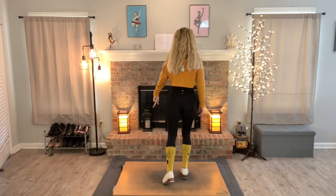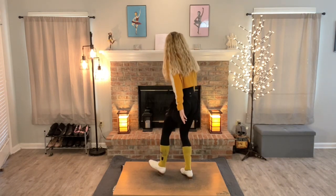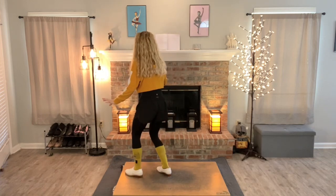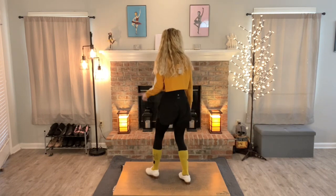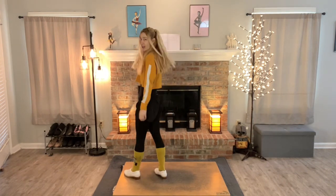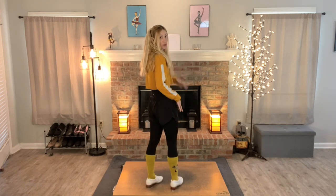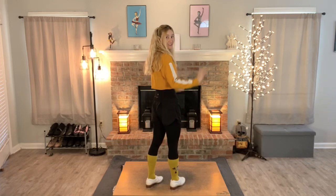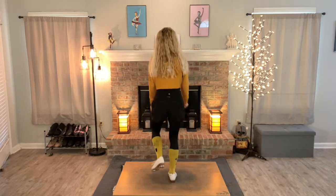Awesome. Then you have a five count riff. So that's and six, heel, heel, toe, toe, and seven, eight. So that part is a five count riff, and then heel, heel, toe, toe, and seven, and eight. So let's try adding that on. Fallacchio, fallacchio, fallacchio, ball change, and a five count riff, heel, heel, toe, toe. Let's try it. Five, six, seven, eight.